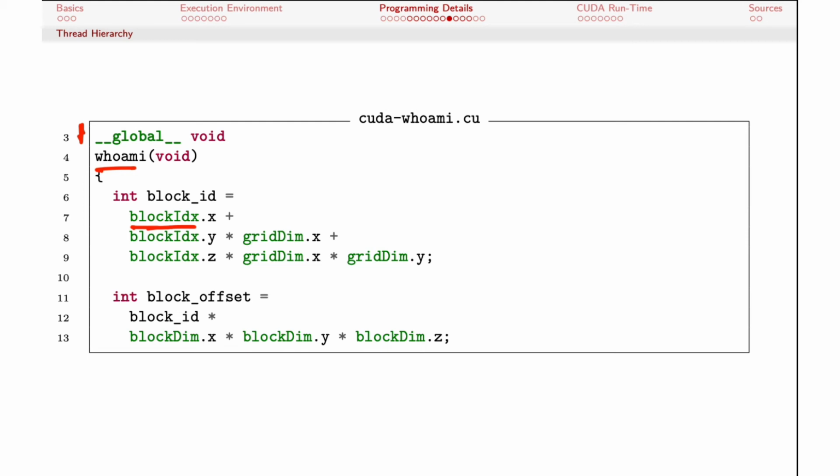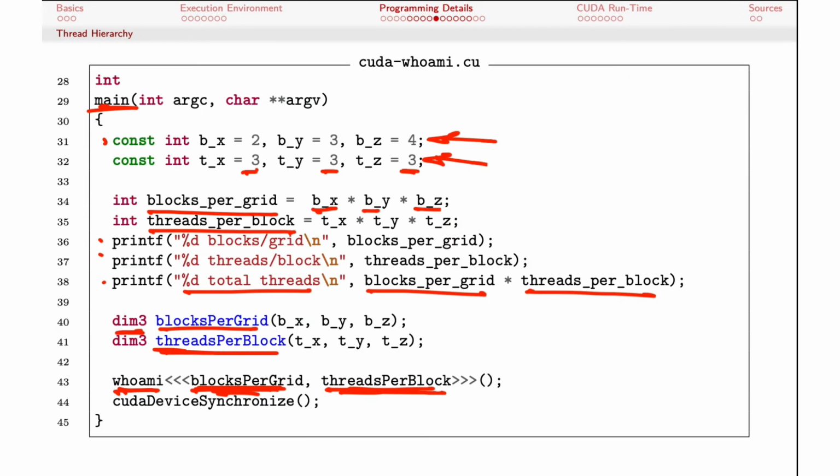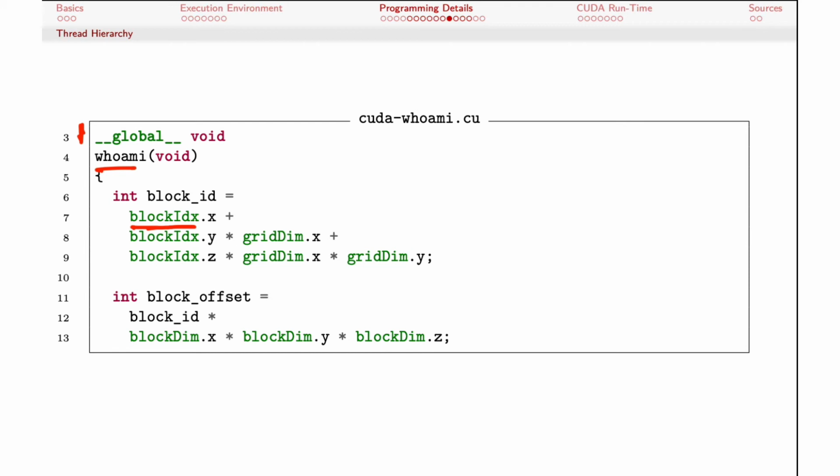So I'm going to start at the block level, and again, back here we specified blocks per grid in a 3-dimensional dim3 structure. In order to calculate a block ID, we're going to look at the x value and add to that the y value times the x dimension, and the z value times the product of the x and y dimension. So exactly the calculation we were talking about before with regard to the threads within a block, you can also do that same thing for blocks within the grid.